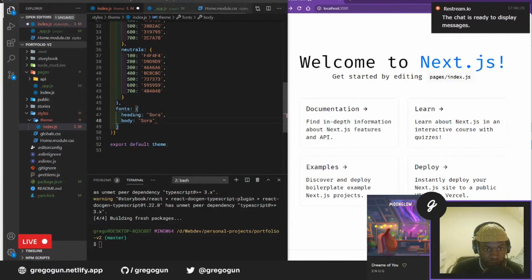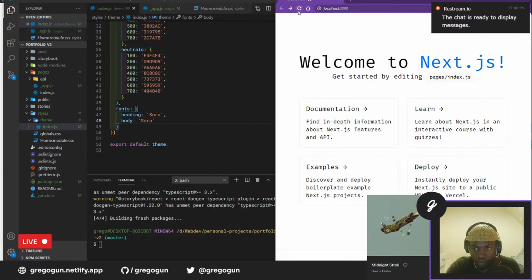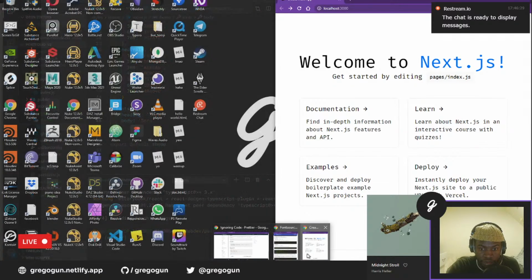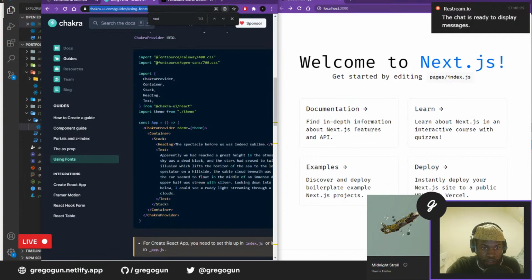I have to be honest, I don't know if it'll make much difference, but let's save it. No, so it didn't make any difference. But let's continue following the guide that we got to essentially just bring in this.